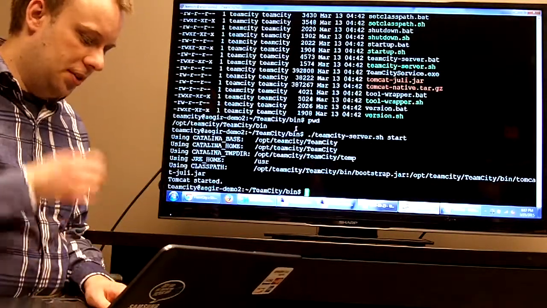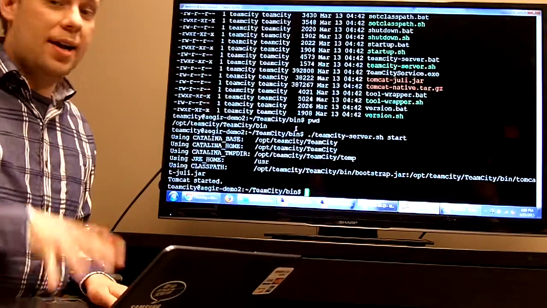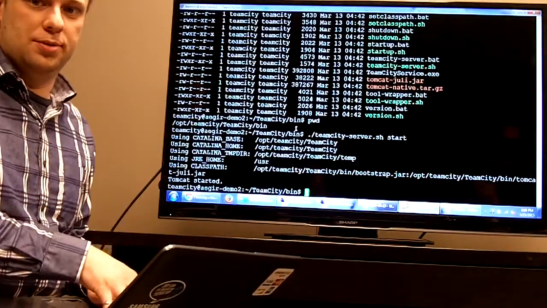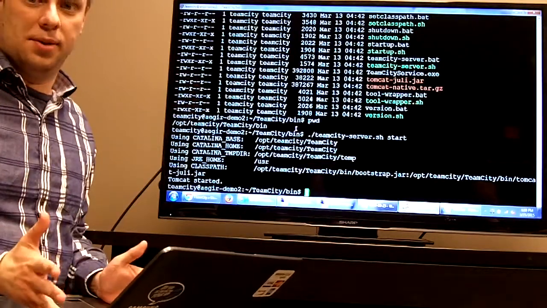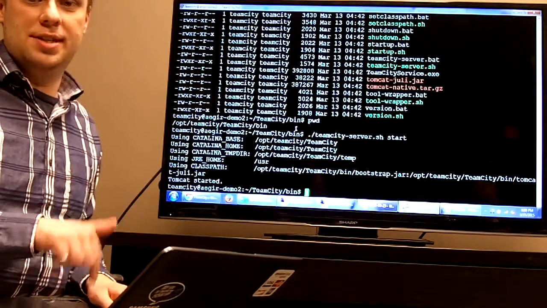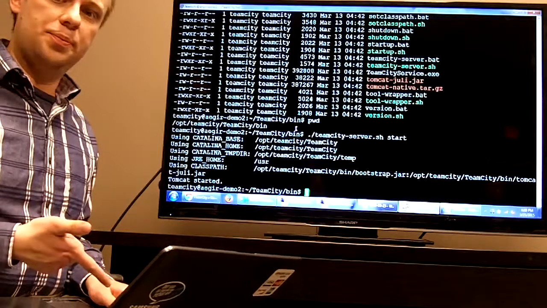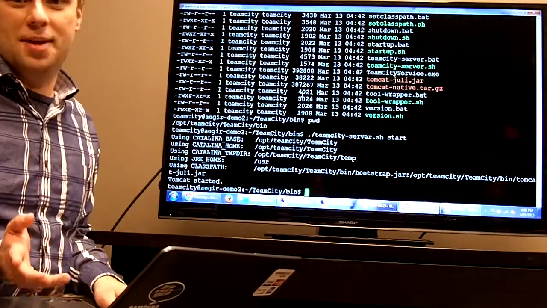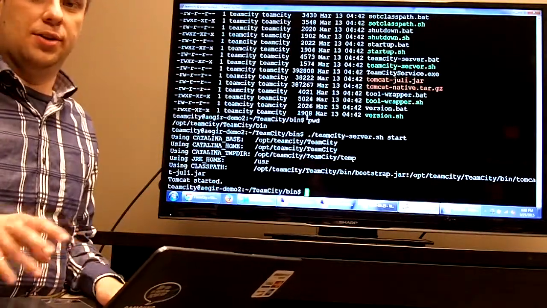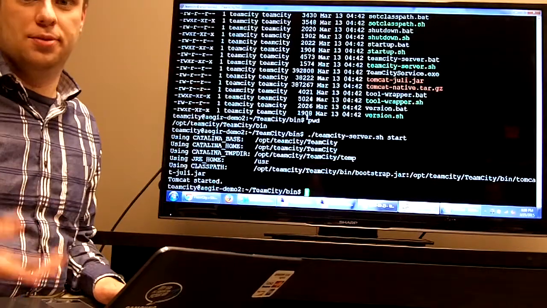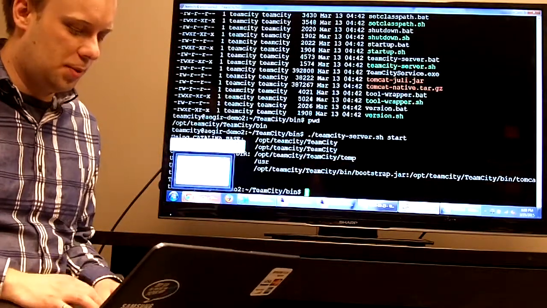What this will do is start an instance of Tomcat running the TeamCity server. One thing I'm not covering here is how you get this server running at startup, because in our case, like I said, we run it on Windows and the installer already has it run as part of the server. What you'd want to do is follow the instructions on the TeamCity wiki or documentation for how to get the TeamCity server running at startup. Basically it kicks off this shell script, and you can actually deploy this on a larger scale Java application server if you want to, but it ships with Tomcat, which works out pretty well for small to medium-sized deployments.